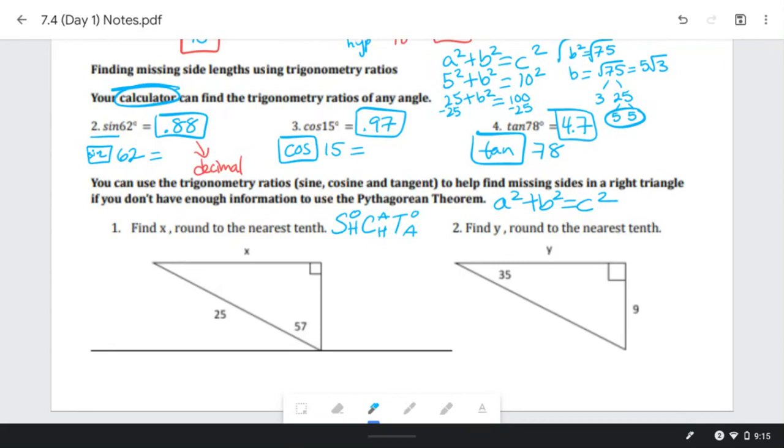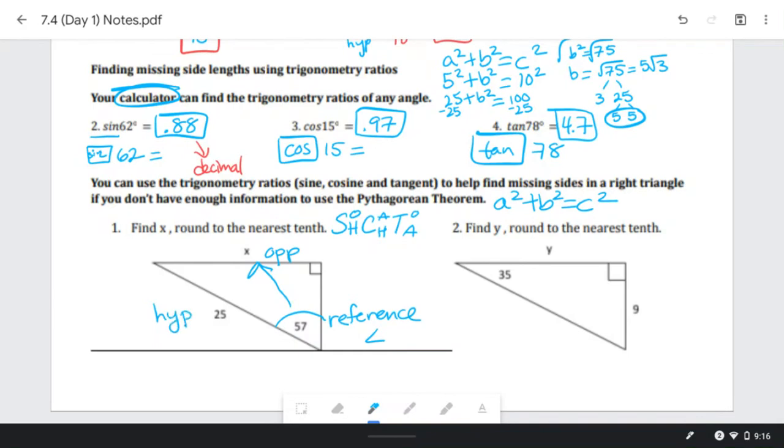All right, so if we look at number 1, you're given 57 degrees. You don't know what this is. You could figure it out, but you don't really need it. So use whatever angle they're giving you. So this is going to be my reference angle. So just like before, we had reference angle A or reference angle B. This time, instead of just calling it A or B, it's 57 degrees. So what do we have here? We have the opposite side. So X is the opposite side. And we also have 25, which is the hypotenuse.